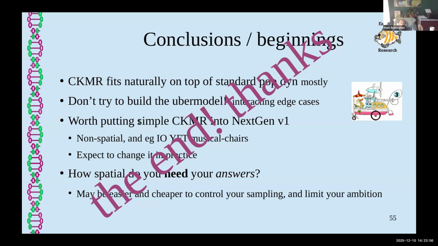Sort of, yes. When I'm talking about putting a simple close kin into the next gen, that is really the kind of thing I have in mind. I've taught a close kin workshop a few times and gone through the exercise with some of the participants of building in the entirely age-structured version, which is quite standard code. It's not that difficult to extend it to a version with length in it as well. It's more than I could teach in a close kin course, but that is almost now boilerplate code that we have for halibut and for the SAM thing that Anders Nielsen and I did earlier this year. So that kind of stuff can go in.